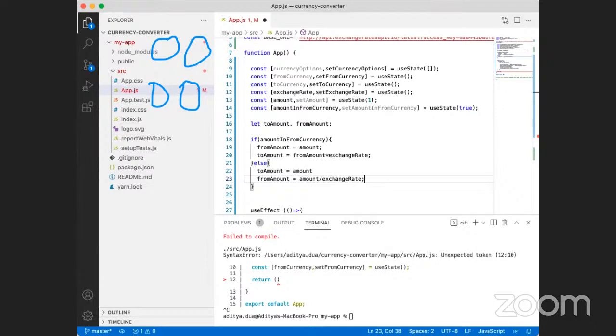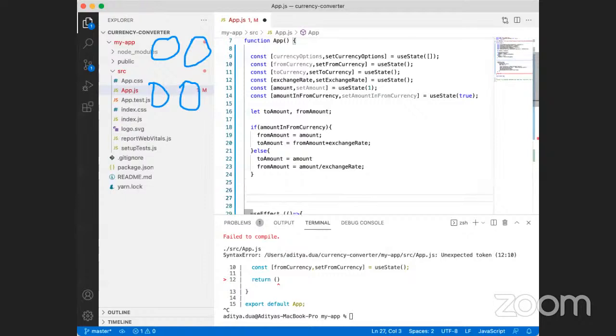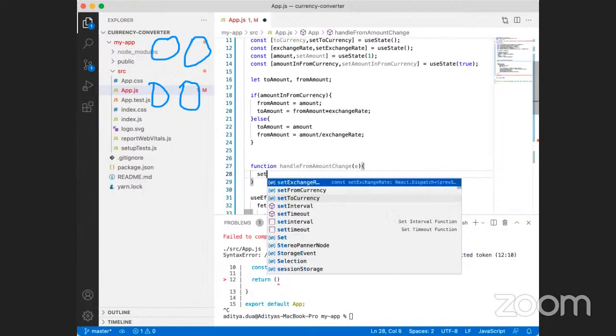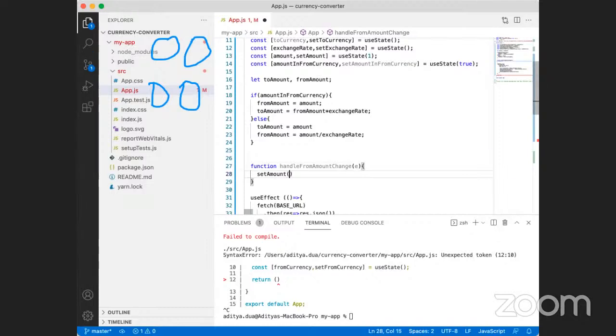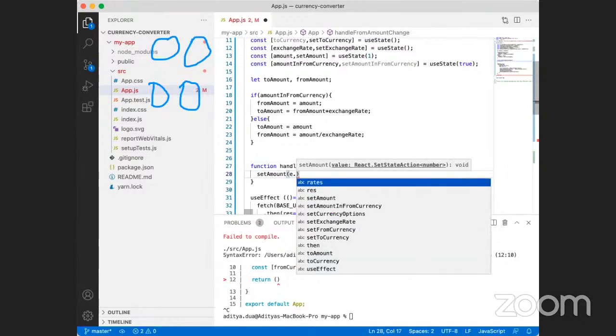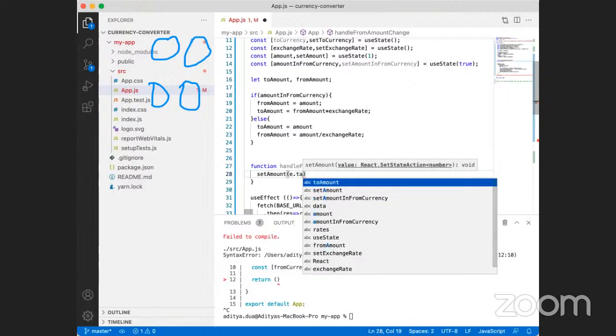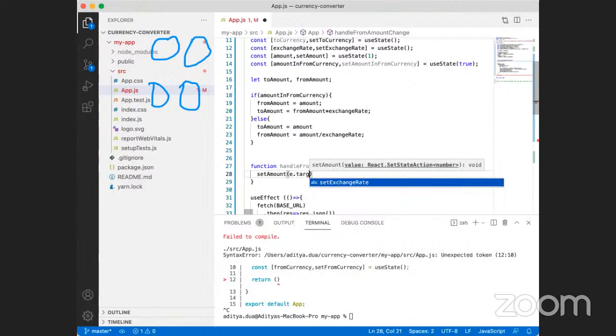Now, if any change happens, I simply write the functions to handle the change. So I say function handle from amount change. If the from amount has changed, I say set amount is equal to e dot target dot value. This is a way to get the value from the event.